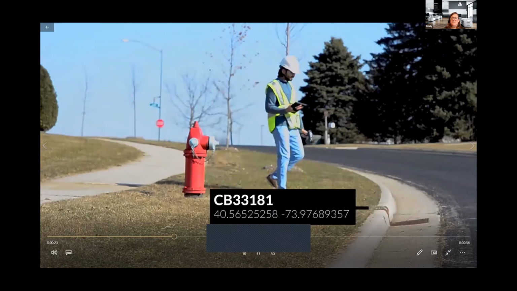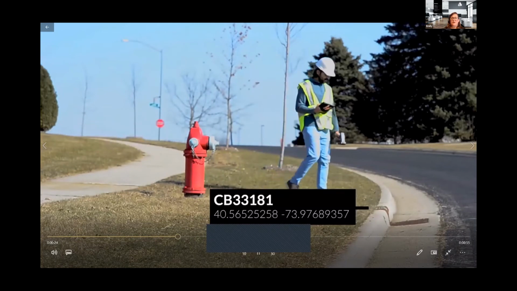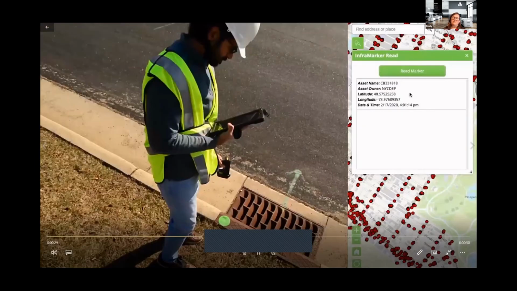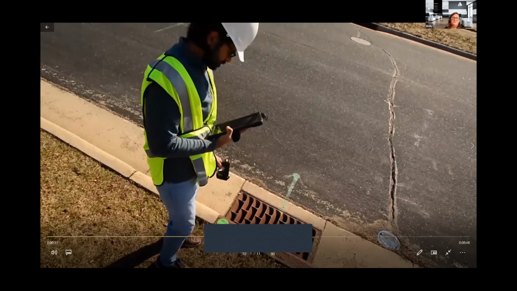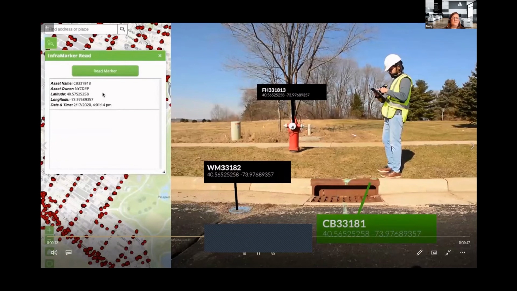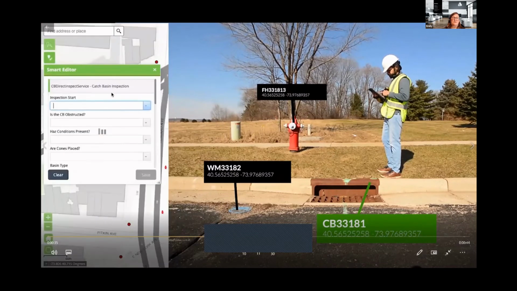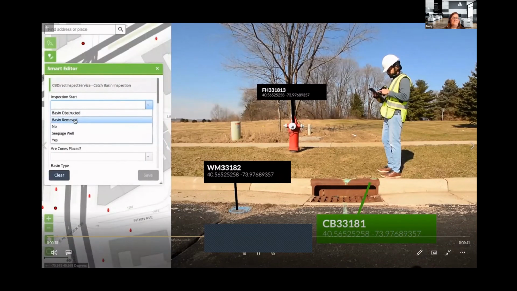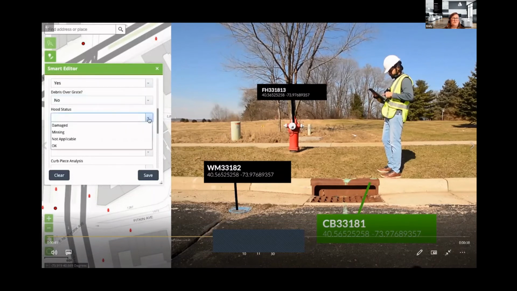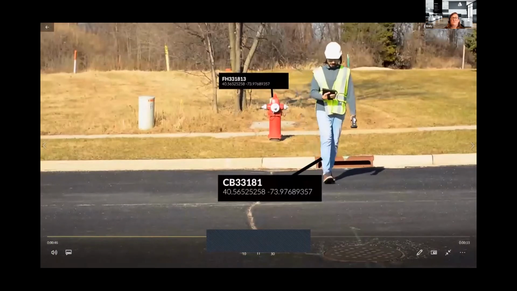He takes his reader, does a quick trigger pull, and that launches the information on his tablet. He can select the asset he's at and fill in his inspection. It goes quick there, but as soon as he hits save, he can move on to the next asset.